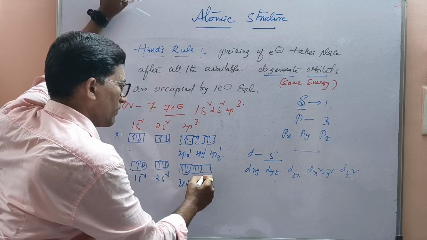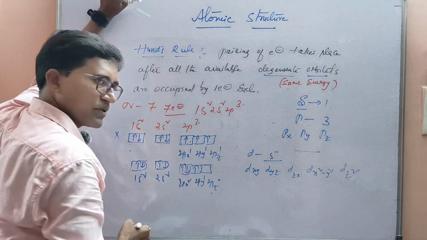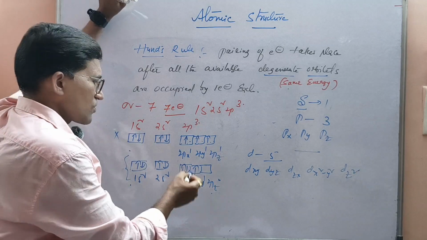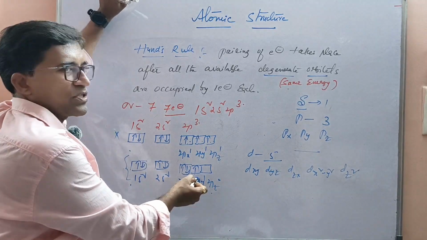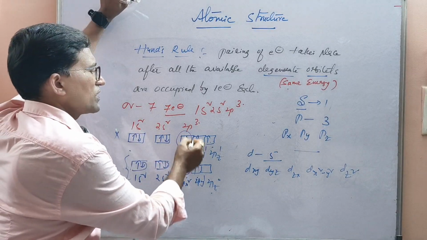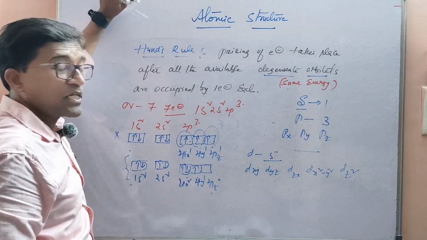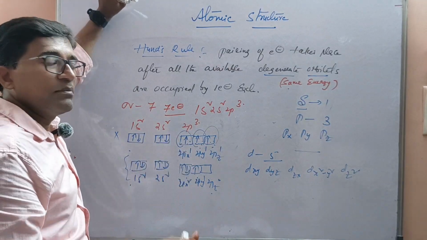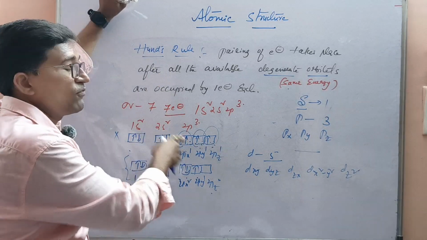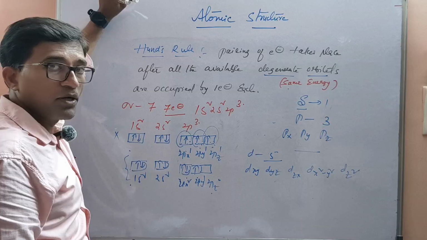It will become 2py1, 2pz0. And the element won't be much stable here. Okay, so it won't be a stable configuration. It will be a very strong configuration, because in this configuration the nitrogen can participate in bond formation more easily, because in the chemical bonding lesson we'll be discussing it. The molecule will form a triple bond.